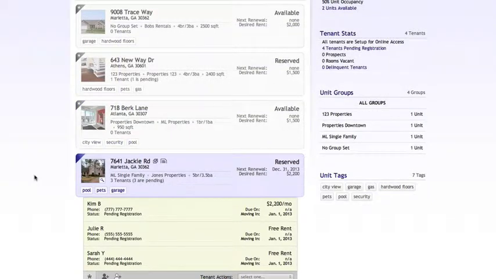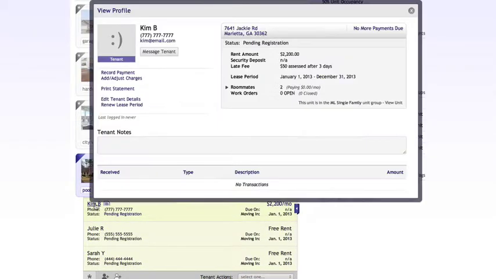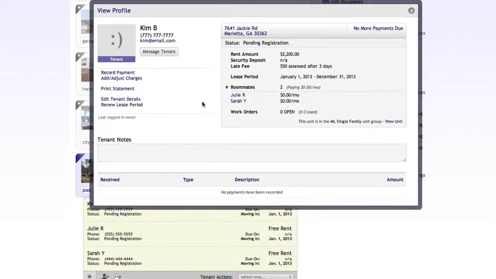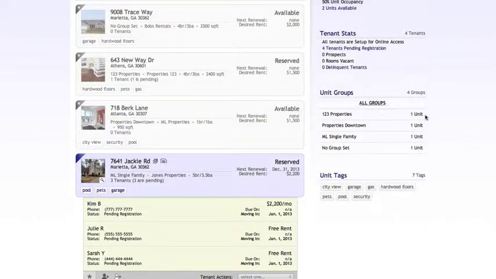Now, there are some great advantages of adding multiple tenants within one unit in this fashion. First off, each tenant gets their individual profile, allowing each tenant online access. So, we'll select Kim, and each tenant can go online and they can see if their roommates have paid or not. They can communicate with work orders. Also, just keep details on the rental property itself. So this is a great way to communicate and everyone can stay on the same page.